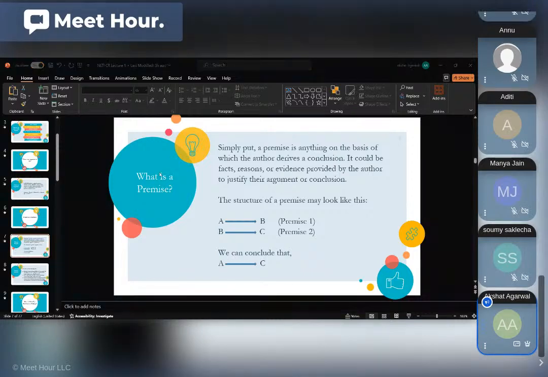Okay, I'm changing the slide. Can you see the change in the slide now? We are on the slide. What is the premise? Okay, so you're seeing what is the premise right now. Yeah. Okay, just give me a second. I'm seeing this equation also, the equations that you mentioned. So I think there's a lag here.